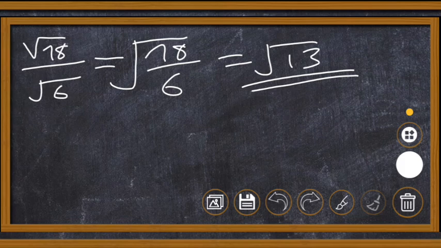However, if we had a perfect square, let's say 16, we could have found the value because we know the square root of 16 is 4. In this case, since we cannot perfectly find the square root of 13, we can just end it there. If you have a calculator, you can go ahead and find the square root of 13. But in this video, when it comes to surds, we do not use calculators. Hence, we are going to solve without using calculators.